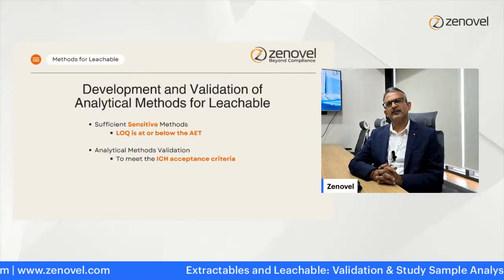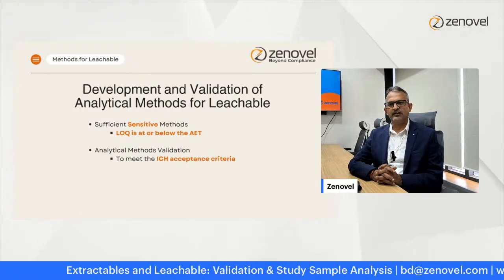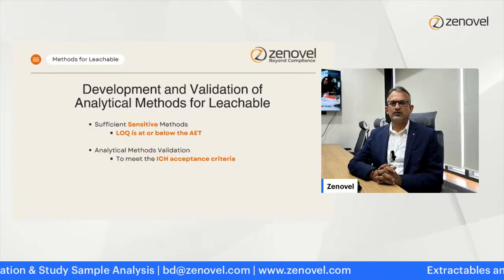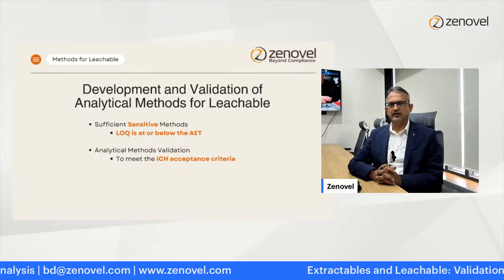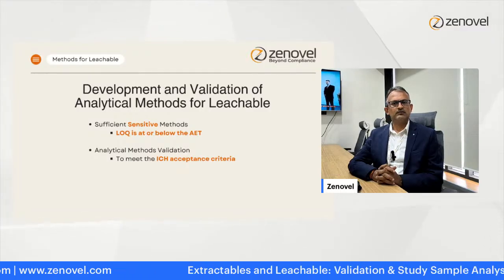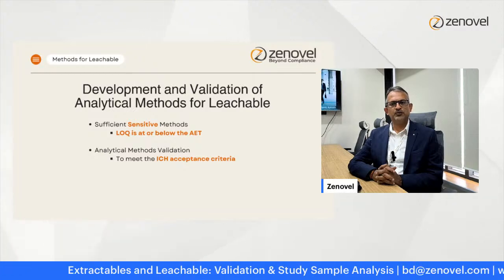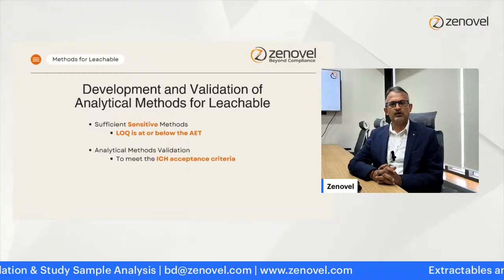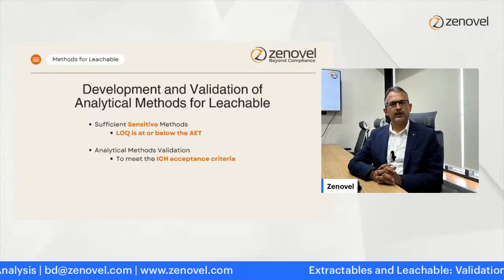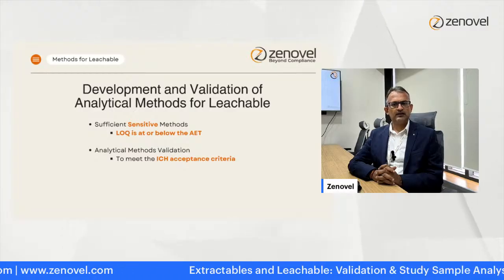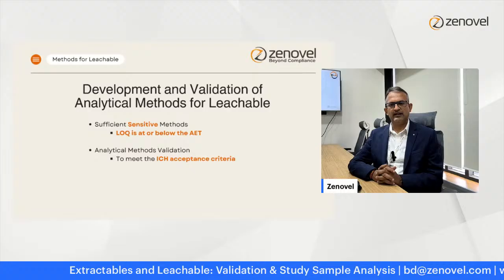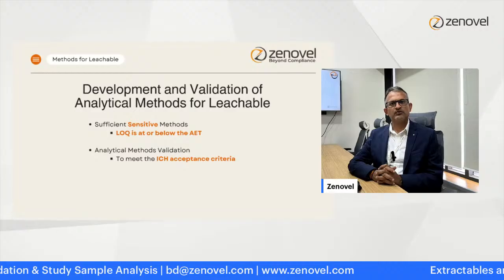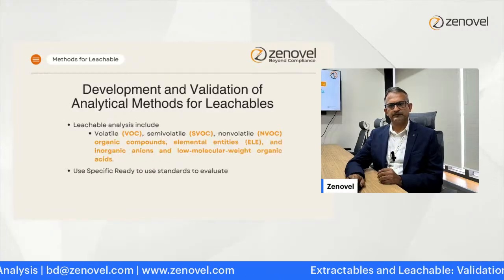Okay, let's start with the method development and validation. So for the leachable study, why do we have to perform the method validation? To develop a method which is a sensitive method. So why do we require the sensitive method? To achieve the LLOQ at or below the AET value. And the validation is nothing but an ICH acceptance criteria that we have to follow before the performance of the study sample analysis.